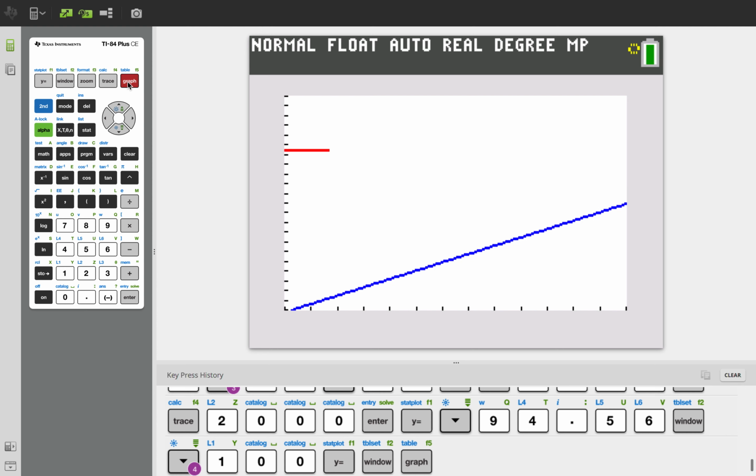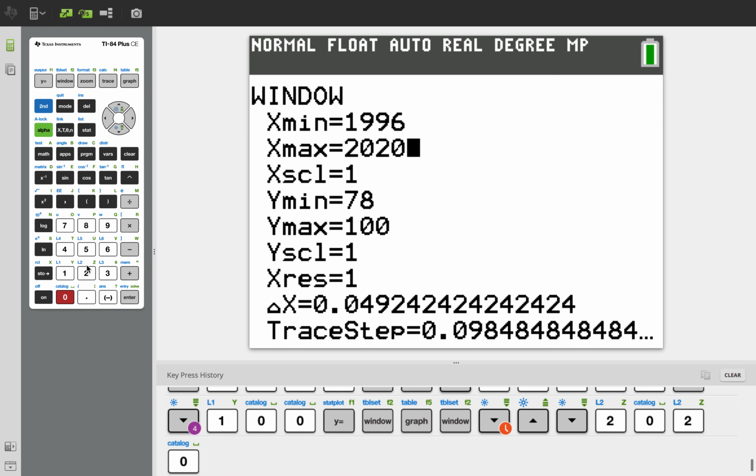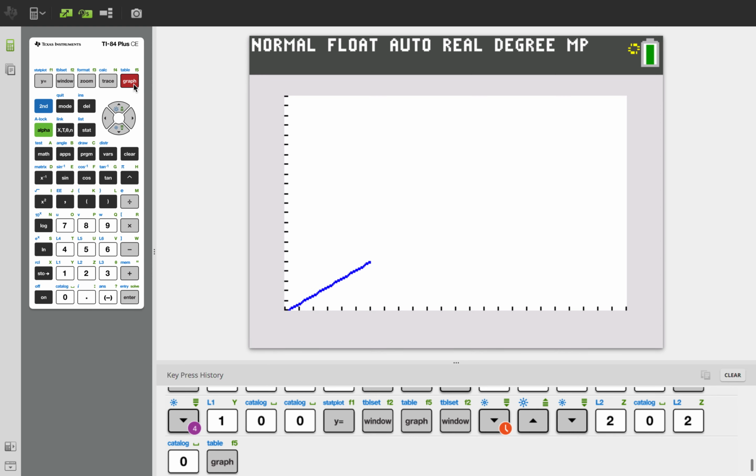So what you should see is these two graphs are trying to meet. The answer is where they meet. So we need to see more of this, which is called your x max. We don't see enough of our x max, which we know is going to be higher than year 2009. So let's go higher than 2009. Let's go up to the year 2020, and graph it just to see if there's an intersection. If you don't see an intersection, your window is not big enough.